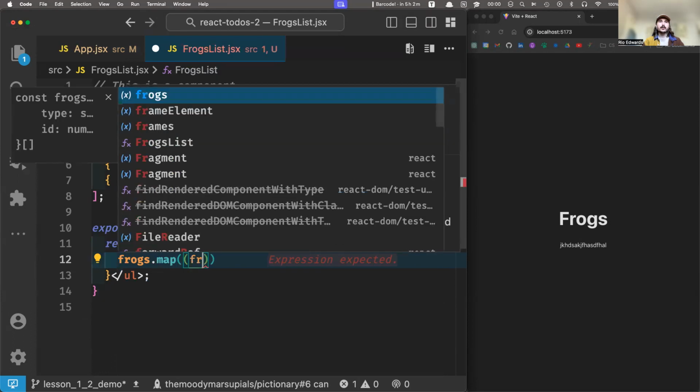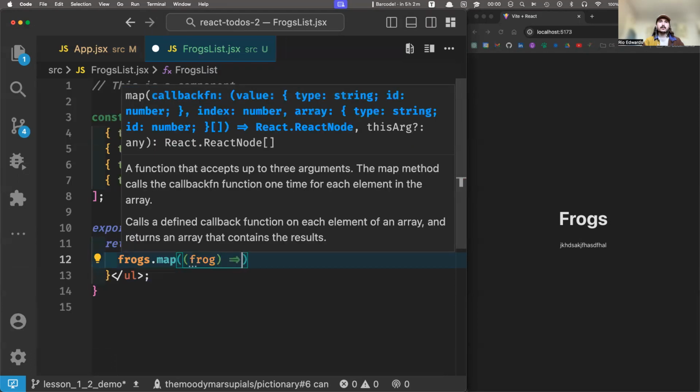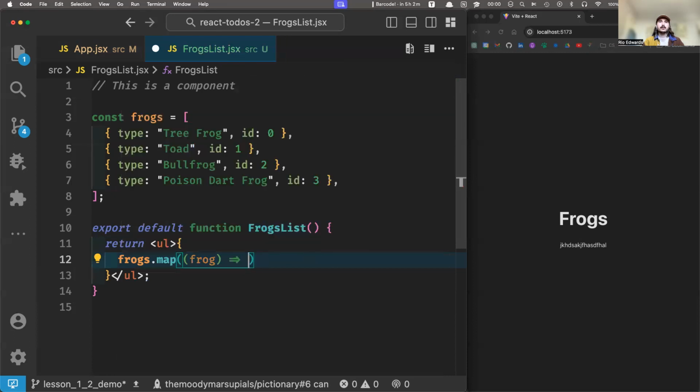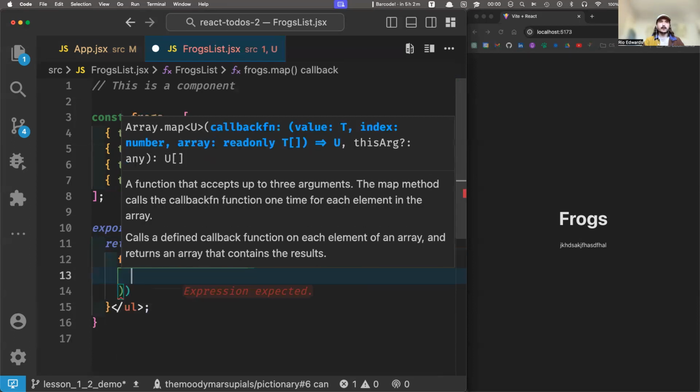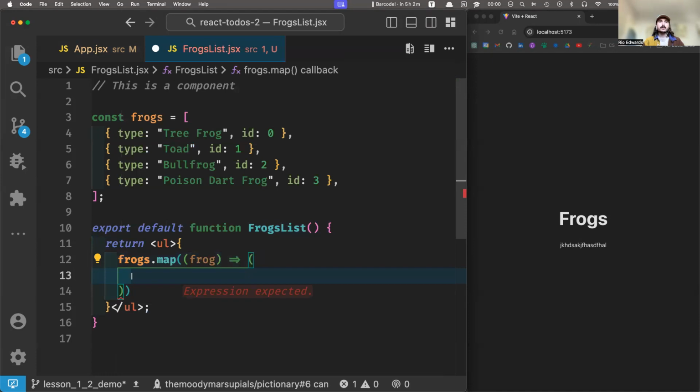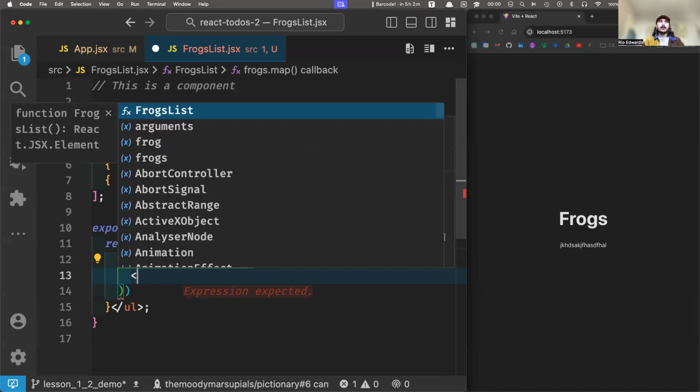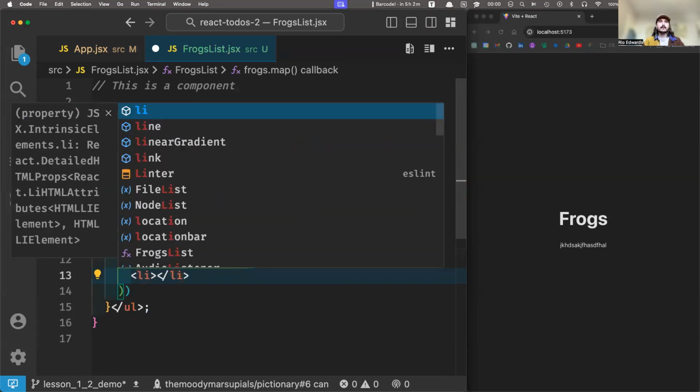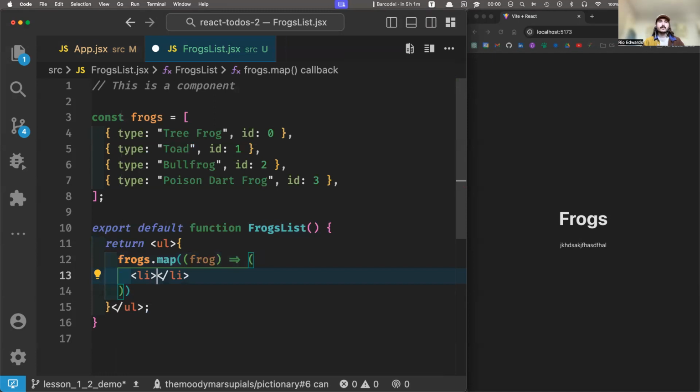And then for each frog, we are going to return an li. And then we're going to escape inside that li. Because remember, this curly brace syntax is how we escape from the JSX into regular JavaScript.